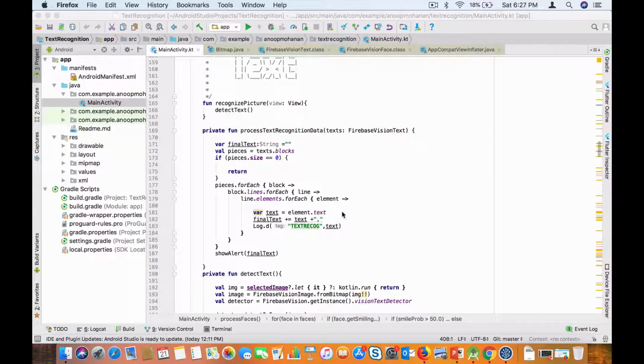Second is to save the image and get it from media storage. Third would be as a byte buffer or byte array. And the fourth one would be directly loading a file from the file path. So those are the four major means to create a vision image, and every vision image needs to be properly scaled and should be upright. That is what is recommended, so that the text and all the features can be read properly.